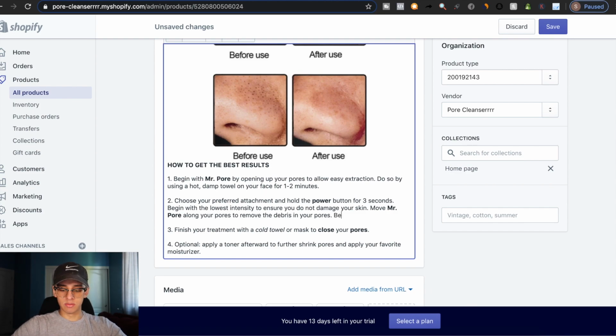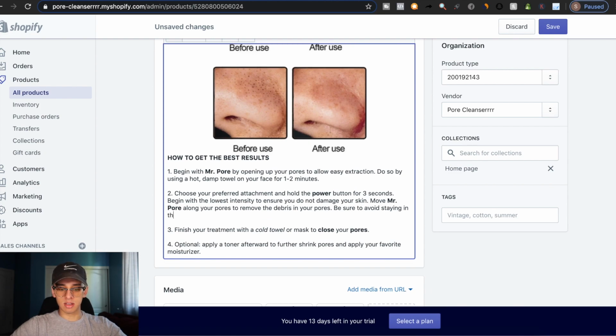Be sure to avoid staying in the same area, same spots for too long to avoid skin bruising. That sounds fine. Finish your treatment with a cold towel or mask to close your pores.